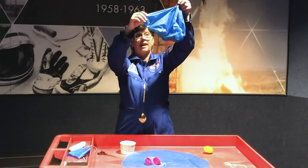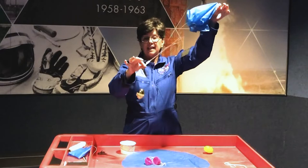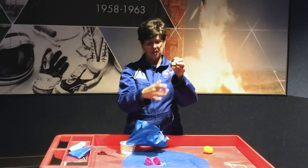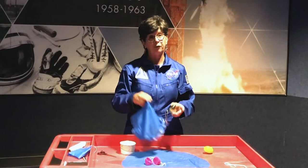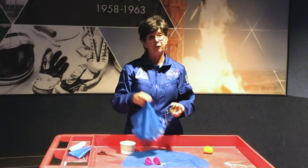Once you have this all finished, it's going to look something like this. I've got my parachute, I've got my strings, hooked up to a rubber band and to my egg. I did tape this egg shut just to be on the safe side. We're going to take this outside and drop it to see how well it lands. The goal is to have it spend a lot of time in the air before it hits the ground — the longer it stays airborne, the softer the landing will be. Let's go outside and see how well this flies.